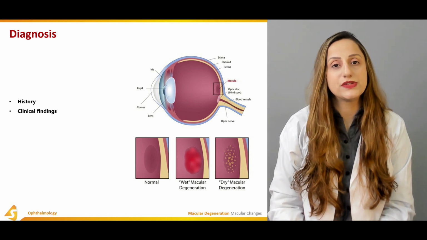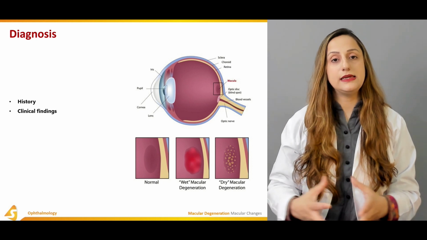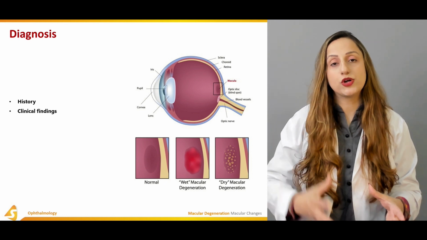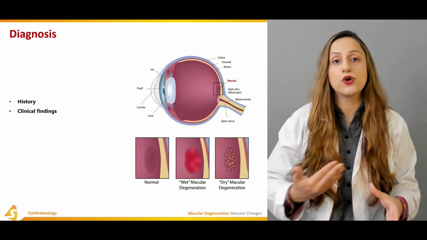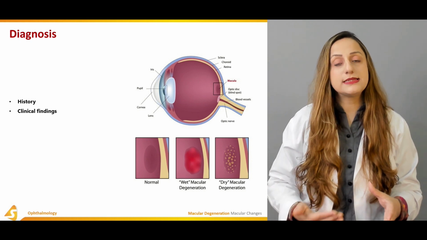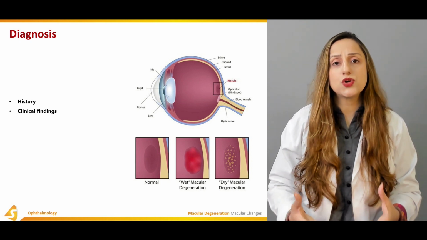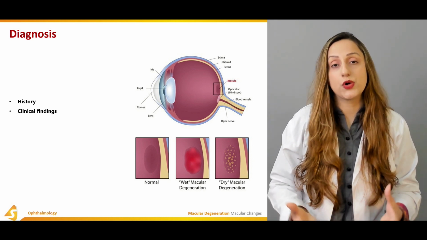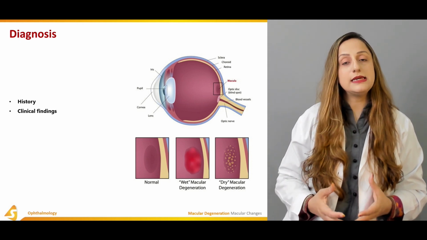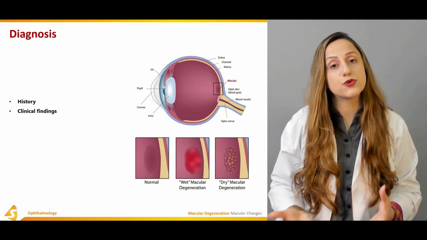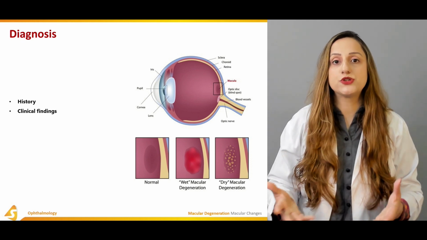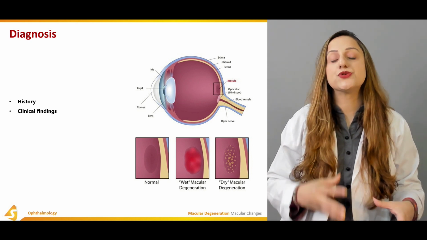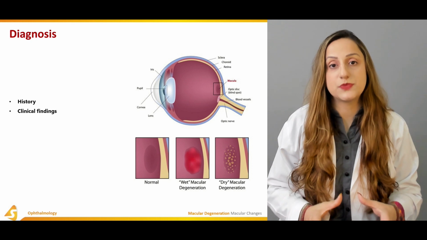The clinical findings, obviously, you're going to examine the eye, then you're going to measure the intraocular pressure of the person just to rule out glaucoma at any stage, and then you're going to look for cataract: do you see any sort of opacification in the lenses, or is there some sort of rise in the intraocular pressure? And if you can see an absent red reflex, that is going to point towards cataract formation in the person. So these are the differential diagnoses that you're going to rule out when you clinically examine this particular patient.